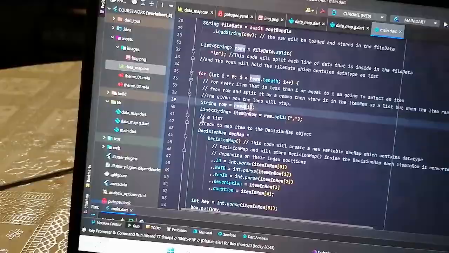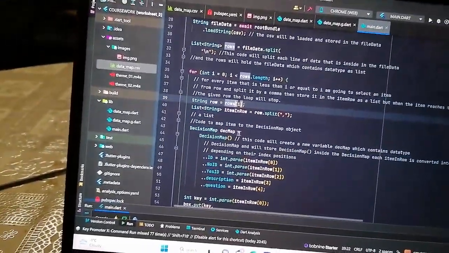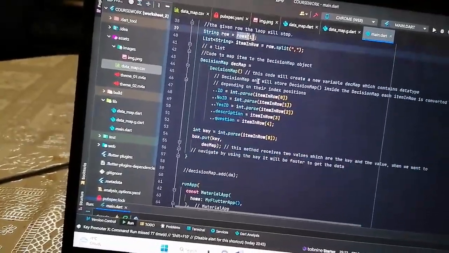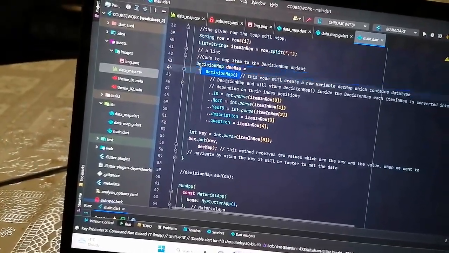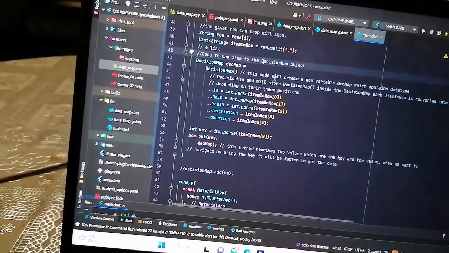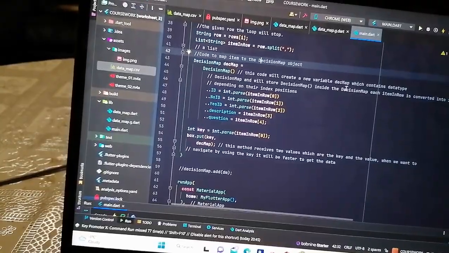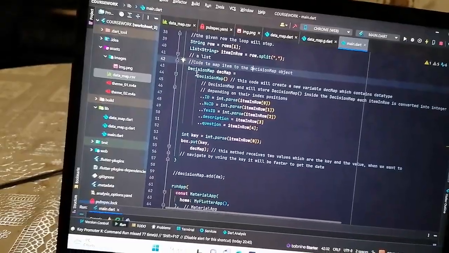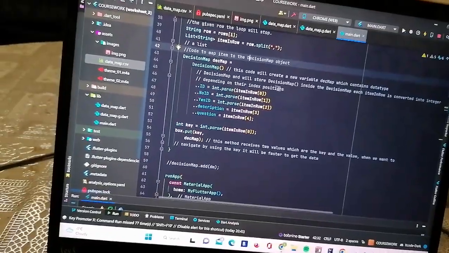So here, and then here, this code will create a new variable which is deck map, and its data type will be a decision map.